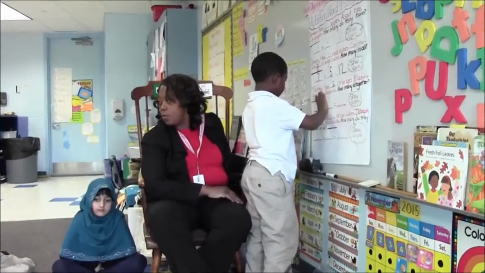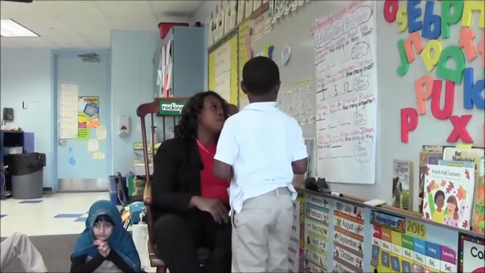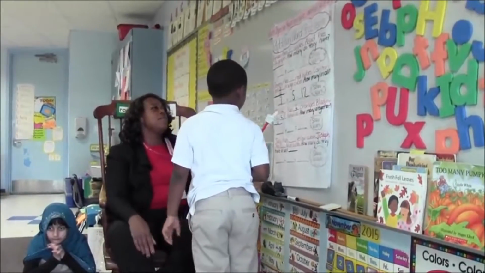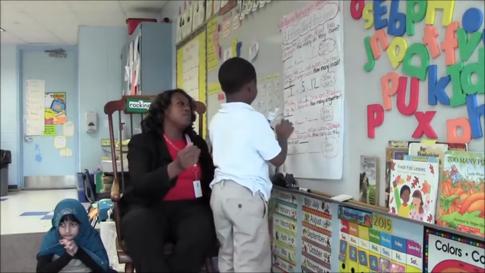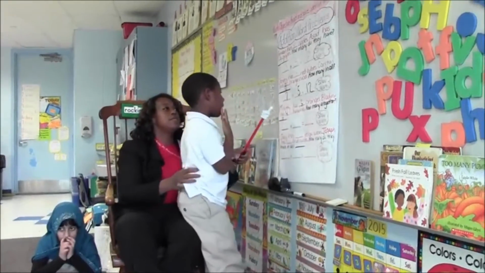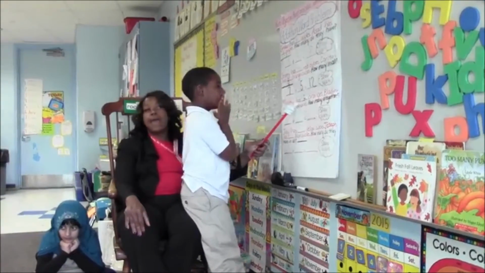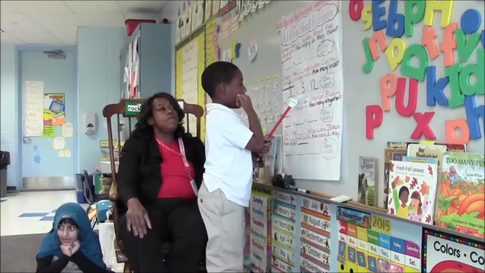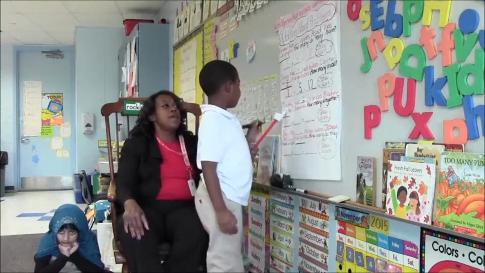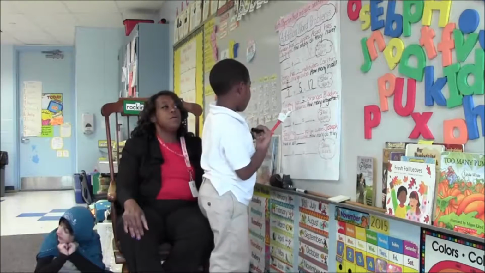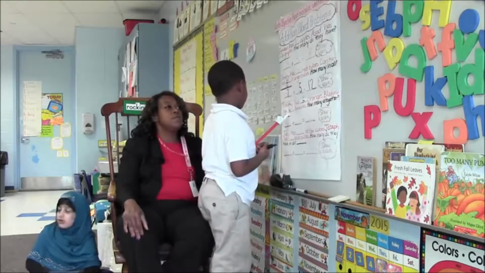I like how everyone's sitting nicely. Thank you, Timothy. While you're up here, you continue to be my helper. So we know that Timothy and Vladimir have 9 pieces of fruit. Let's read our sentence again, and you're going to help me with the sentence, okay? Everybody read with me. Timothy has 5 oranges. Vladimir has 4 bananas. How many altogether, Timothy?